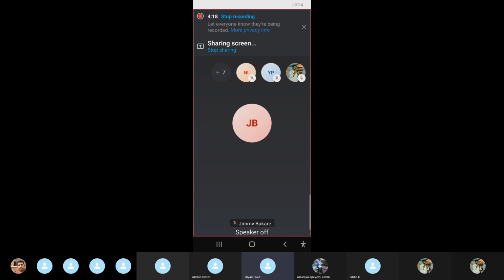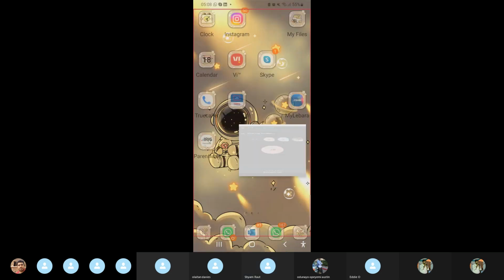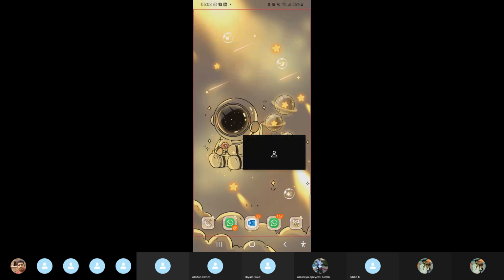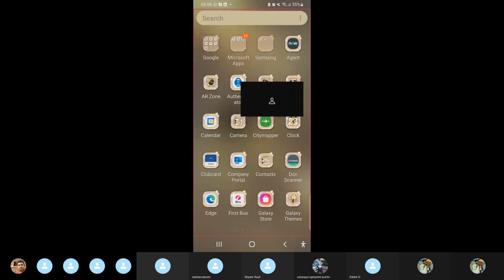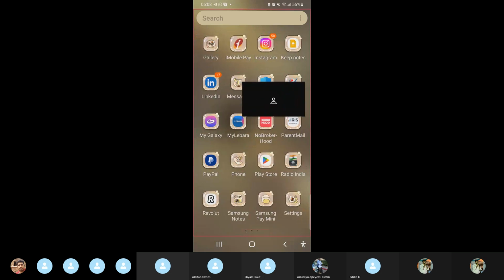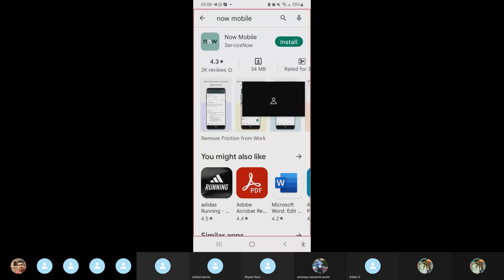Now let me go here and show you this. This is the screen you are able to see on my mobile now. Can anybody tell me what you're able to see on my screen? Let me stop sharing from here. Now Mobile, you're able to see. Great.